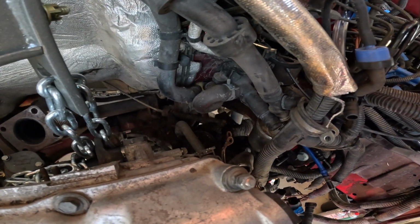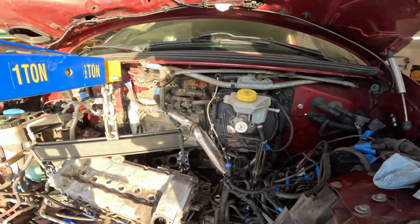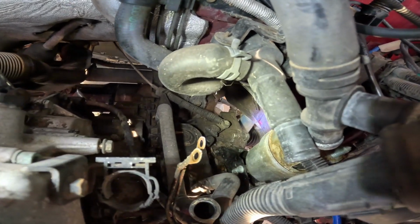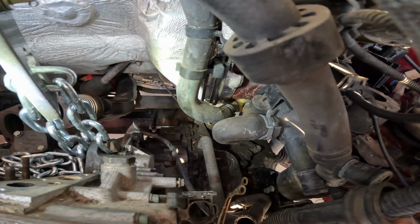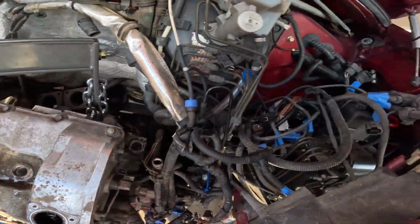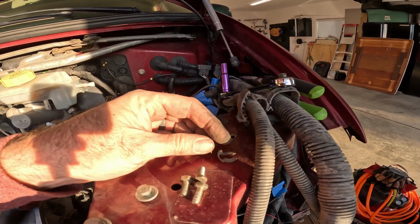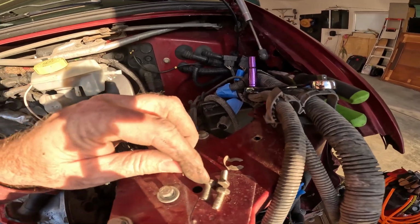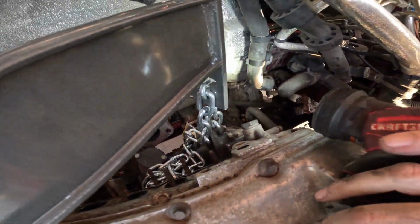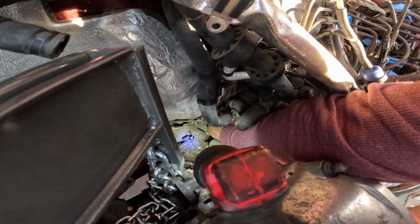Okay, so shifter cable. This is one of those things I don't actually know how to take off. So let me take a look. It kind of looks like there's a clip and a bracket. So let me see if I can get in there. Looks like it's a 10 mil. Difficult to film this in this life or death situation. But that cable had this clip that you pull out, cable comes off, and then these 3 bolts holding the cable stay in the back there. If you can see that. So now it's completely separated from it.